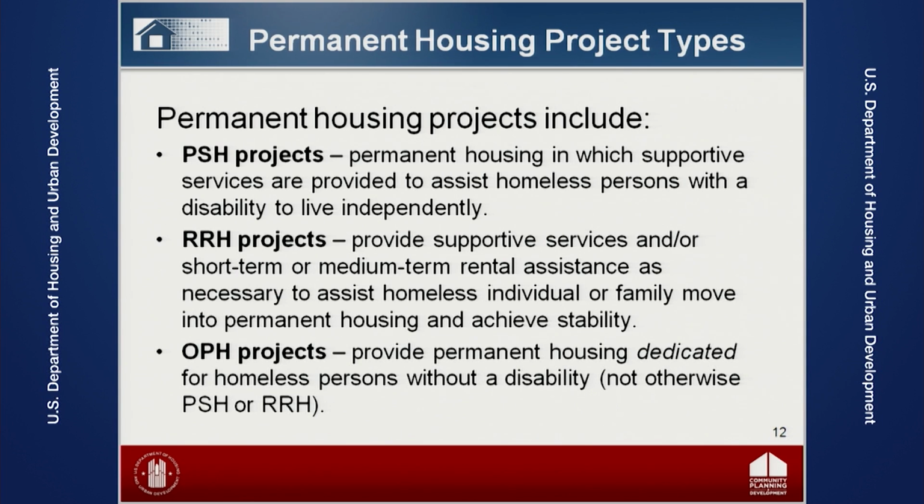COCs should also include non-HUD funded rapid rehousing projects, such as the VA's Supportive Services for Veteran Families projects offering rapid rehousing assistance, if they meet the definition above. I'll talk a little bit more about rapid rehousing in a moment, but just to stress that the new category, other permanent housing projects, includes permanent housing dedicated for homeless persons, but that do not require a person with a disability to be served in the housing. And again, this is a key distinction to keep in mind.